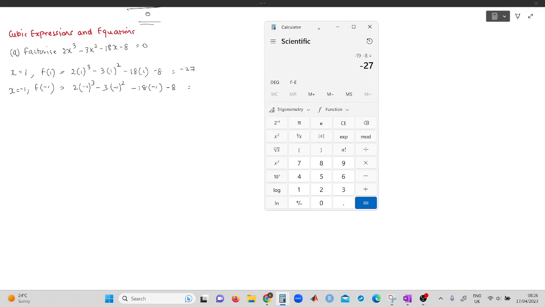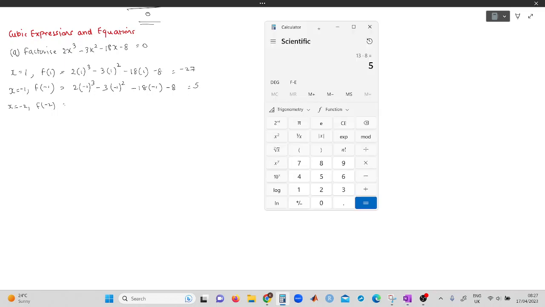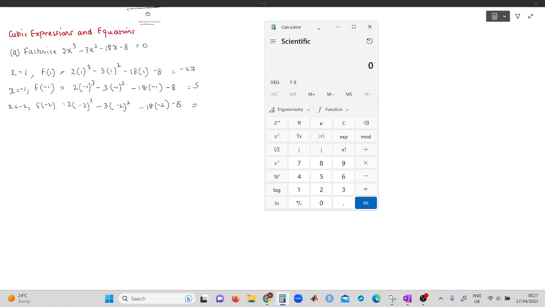Let's try it here. Donc, minus 2, minus 3, plus 18, minus 8. Donc là, on va trouver comment on peut prendre négatif. Ok, the gap is less than, comme on peut prendre positif. Donc, let's try x equals to minus 2, f of minus 2. Donc, 2 equals to minus 2 to the power of 3. This is because which one to take, but when I'm taking positive, I'm getting a greater gap. So let's try taking negative.